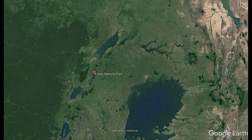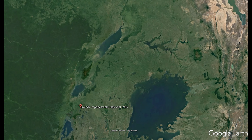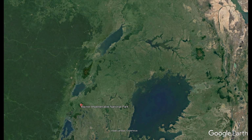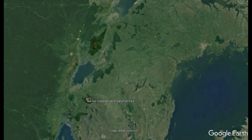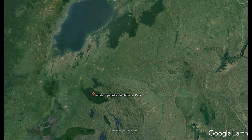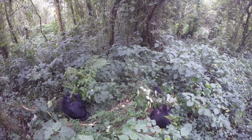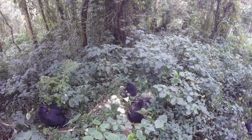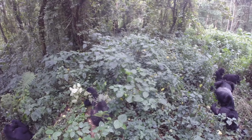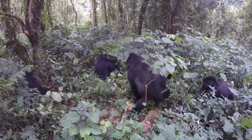There isn't much primary forest left in Uganda, and you can see the little patches running like a string of pearls there beside the lakes. And so let's go from Kibali National Park, where we looked at chimpanzees, to the Bwindi Impenetrable National Park, where there are very closely defined borders to the park that are protected on the inside, because in Bwindi National Park you have gorillas. Now there are a number of different groups of gorillas within the park, and most of the time they spend down in these forest clearings eating leaves and moving slowly about.